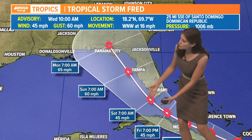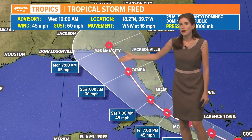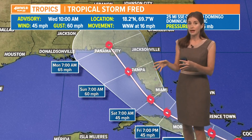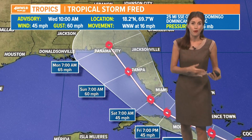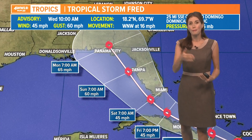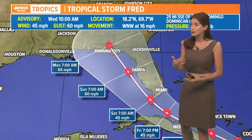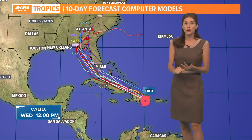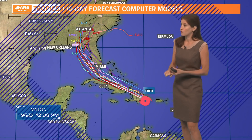It will then move around north of Cuba, and this is the range where we've been saying it might try to increase in intensity a little bit in the next day or so. It might actually fall from a tropical storm back to a depression, as its winds will probably weaken due to land interaction, wind shear, and dry air.